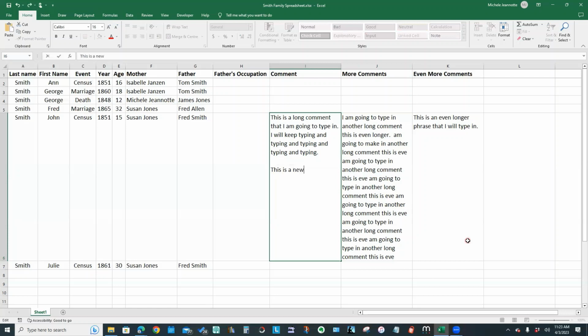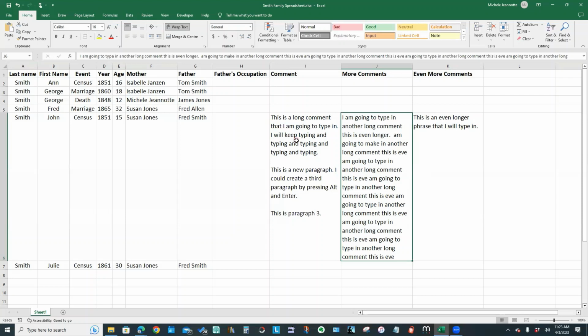This is a new paragraph. I could create a third paragraph by pressing Alt and enter. So if I do Alt enter again, and now I've got, this is paragraph 3.